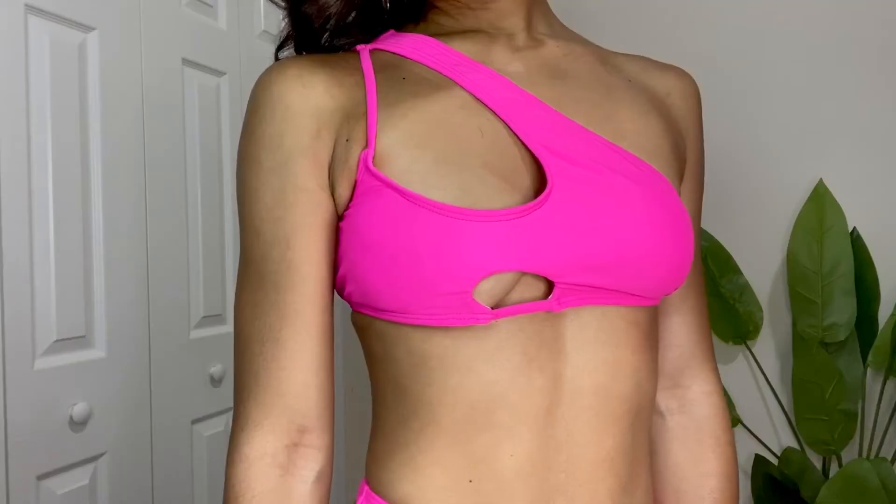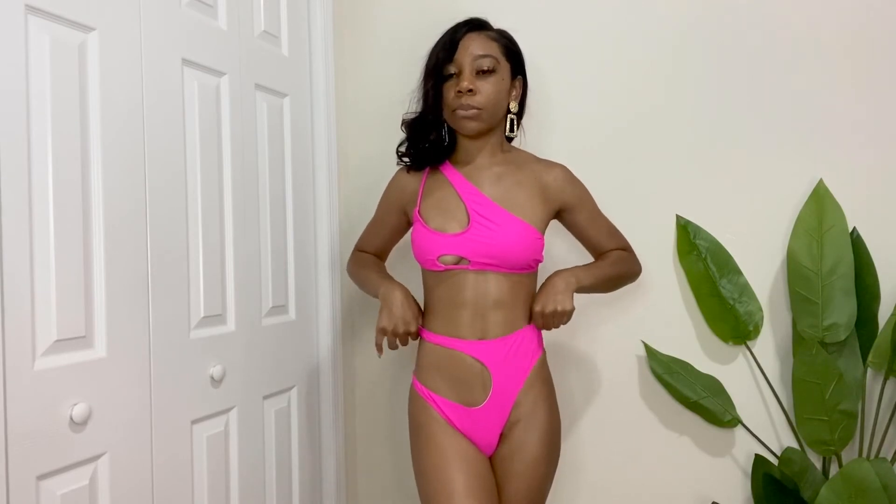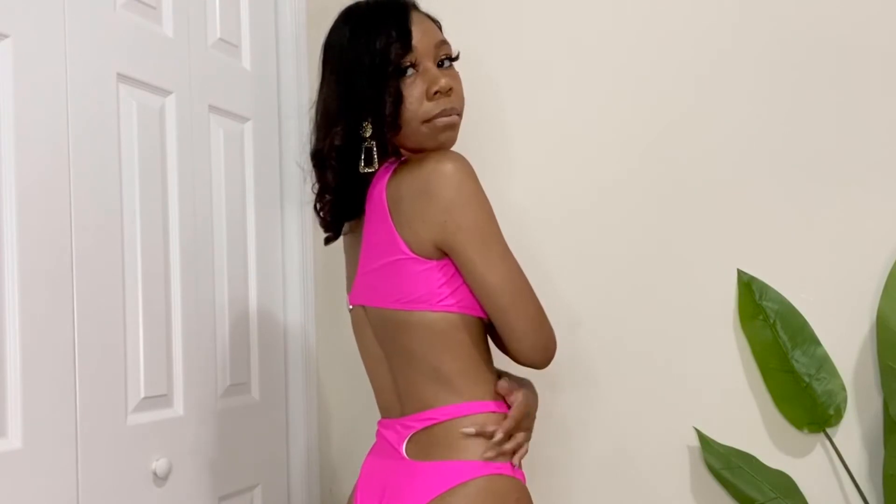Moving on to the next collection — J Swim Collection, a newly started back-in-business brand. I love the whole neon look with one shoulder, a thin strap going to a thicker strap, giving a little cut-out to show skin. The bikini top is a snap-back — I got a small and it fits really well. The bikini bottom is very fashionable and trendy with a cut-out on the right side that leads to the back. It's cheeky.